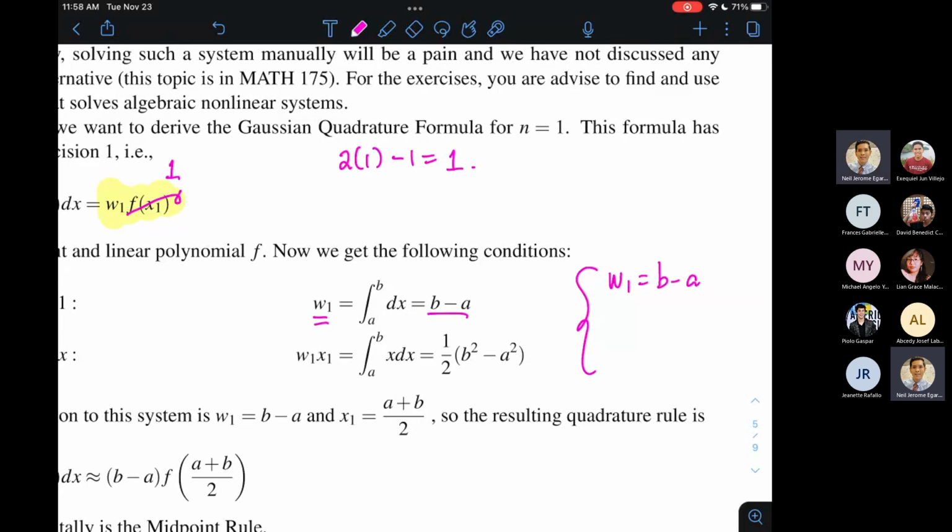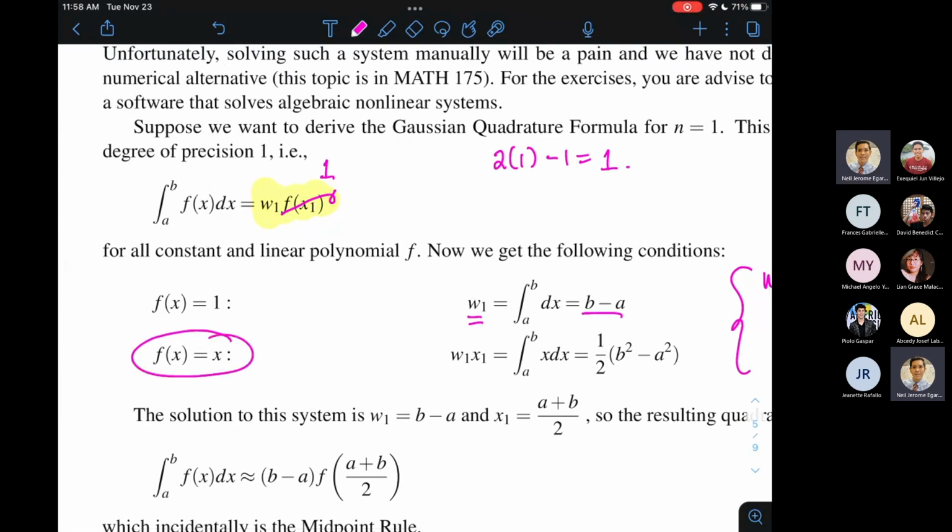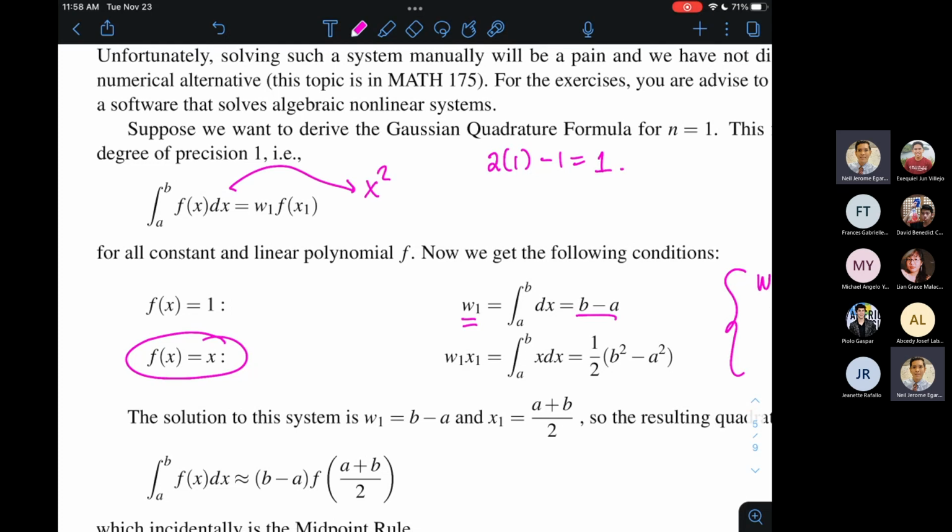Okay? Now again, the promise is that the quadrature rule that we will derive will be of degree of precision 1. So dapat kaya niya ring bibigay sa atin yung eksaktong value ng integral ni x to the 1. So palitan lang natin si f dito sa statement na to by the linear function x. So we'll have integral of x dx. So that will give us what? That will give us x squared over 2 evaluated from a to b. So that will be b squared minus a squared all over 2. And that's how we got this guy.